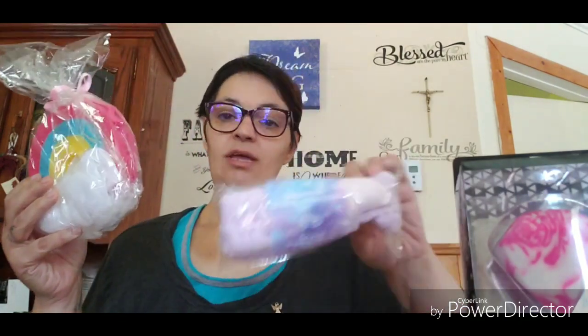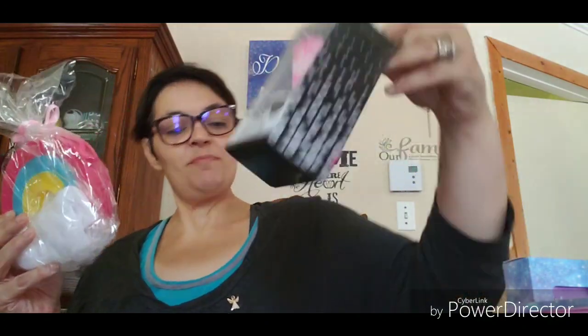So, okay, I'm going to show you again one more time, and I have to go soon. So here we go. Bath fizz, keychain, and a ball. Then I got these two. One is a scrub and one is crystals. And the smell, like I said before, is grapefruit and orange. I have to get some of these for Christmas. I think they make good gifts for girls or anybody that likes it. Hand lotion, nail filer, 5 in a pack. Then we got lemon bath fizz, the bath poof, a headband, and cosmetics. Again, one more time, sponge.